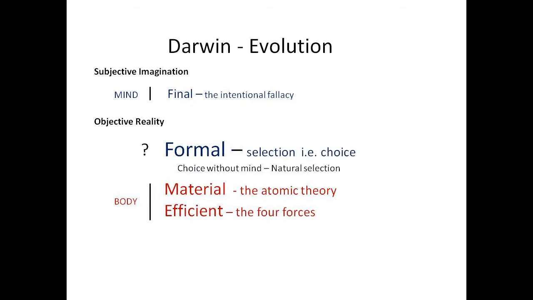In the 19th century, Darwin found that mathematics was insufficient as a description of the change of form or morphology. It required a more general and abstract understanding. Change in form was a result of choice or selection, but he retained the intentional fallacy, thus generating the idea of choice without consciousness, that choice was a fundamental characteristic of the universe, which he called natural selection.